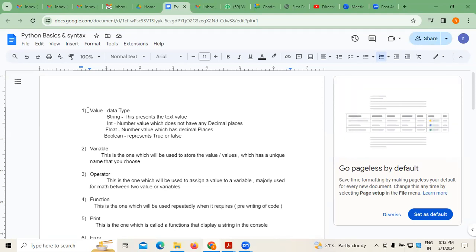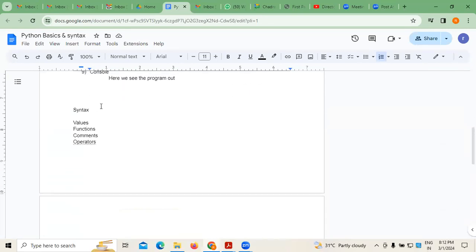So whenever we write any kind of value, it can be for a string, a float value, or a boolean value. End of the day, what we need to know is the different values which normally we write.